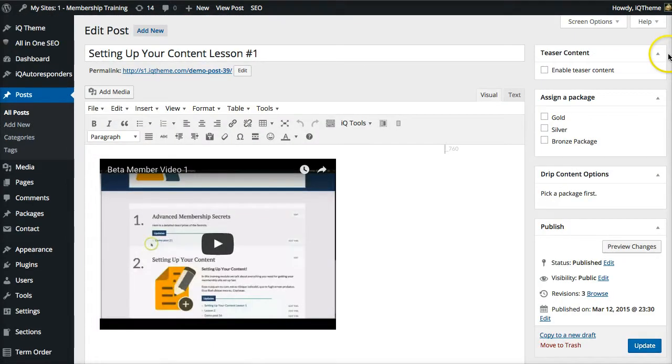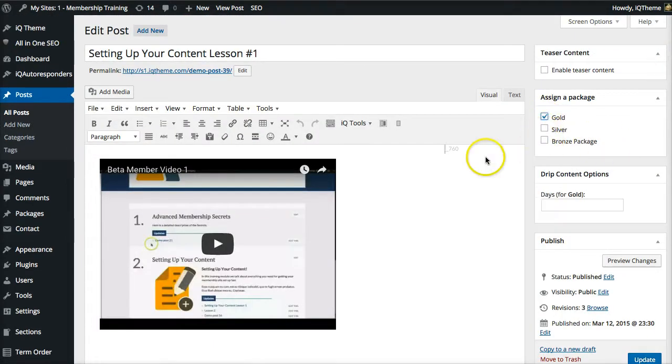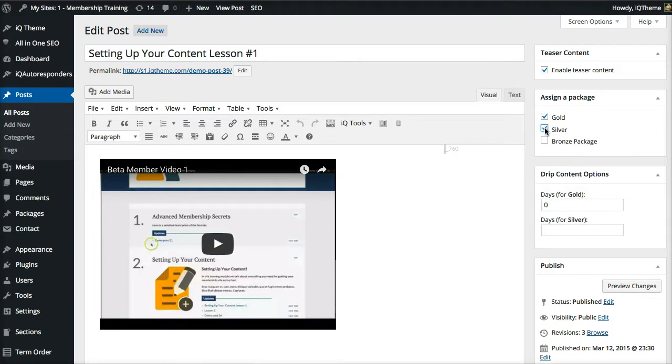And we don't have this assigned to anybody, but you can also assign the package. We can enable teaser content if we want to. And let's say we want this to come out the first day for gold, so they have to wait zero amount of time. All right. And then we want to assign this to the silver package, which is a little bit slower pace, and they maybe didn't pay as much, or they don't need it right away.